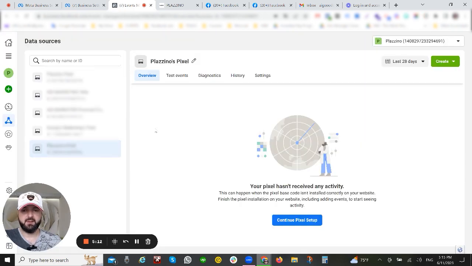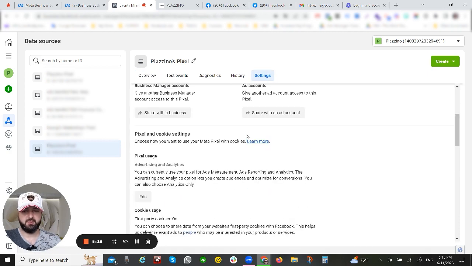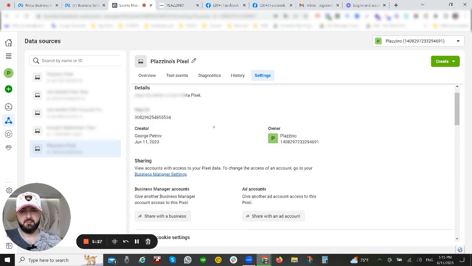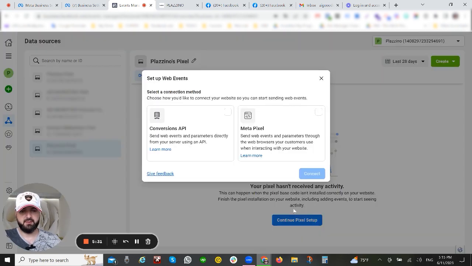Here's this pixel, and we can go to Settings. That's the first thing you have to do actually, and click this automatic advanced matching, turning this on, and track events automatically on.